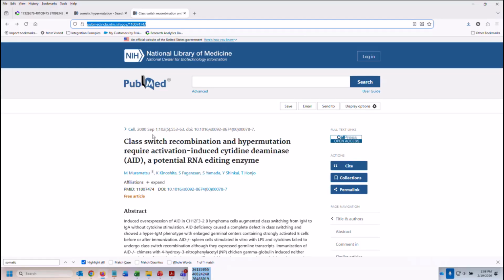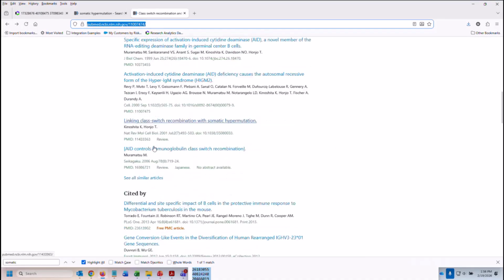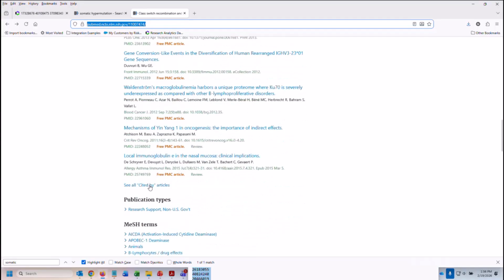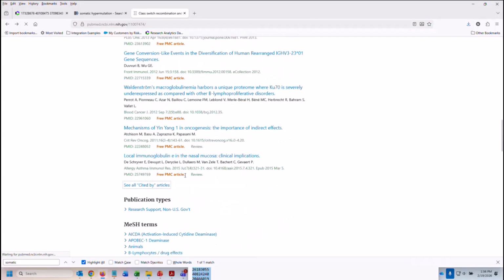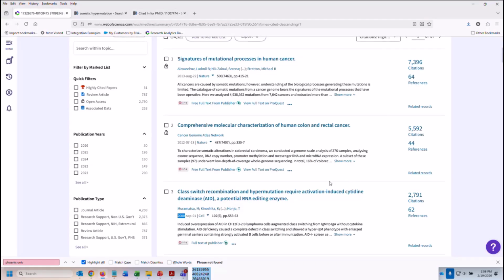It can be really hard to see on PubMed that this is one of the most highly cited articles related to somatic hypermutation. Even if you go down here to cited by, and you can click see all cited by, that gets you about 1,500 citations, whereas on the Web of Science platform, we're getting almost 2,800.